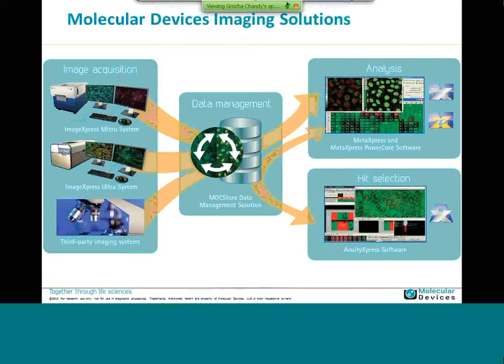So to remind those people not familiar with our product, what our offering is, we have a complete solution for imaging here at MetaXpress. On the top left is our wide field high content screening system, the MetaXpress Micro. We also have a confocal system, the MetaXpress Ultra. And we've recently introduced an ability to import third-party images into our data management solution. So there are two systems, the wide field and the confocal, and if you have third-party instruments generating data, they can all be imported into our data management offering, MDC Store.